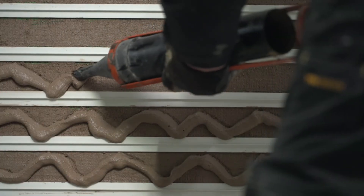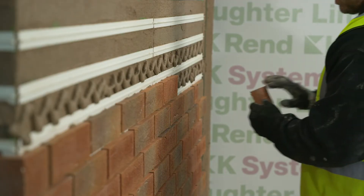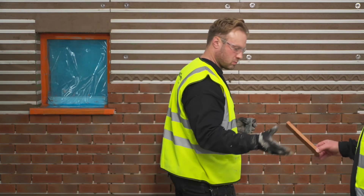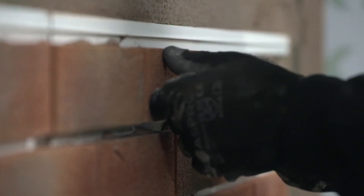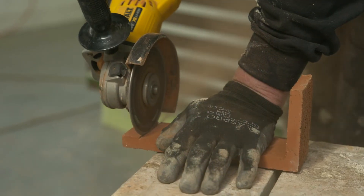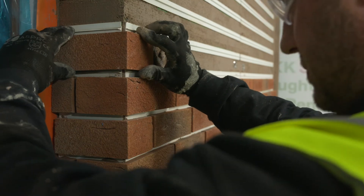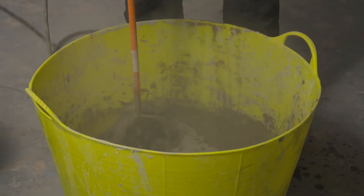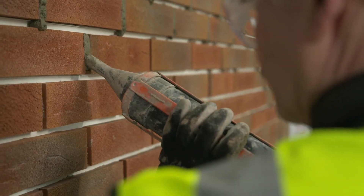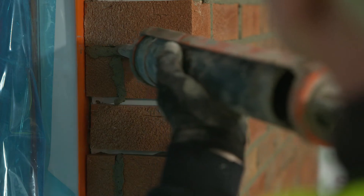The brick slip adhesive is applied in between the splines with the mortar gun. The brick slips are fixed into position onto the bottom edge of each spline. The brick slips are arranged in a stretcher bond fashion to replicate that of a standard brick pattern. A 10 millimetre joint gap is left horizontally and vertically to allow for pointing. Pre-formed pistol bricks are used at external corners of the building and around all openings to create a robust detail. The pointing mortar is mixed and loaded into a pointing gun. The material is then applied carefully in between each joint, applied to the vertical joint first, then to the horizontal joint.